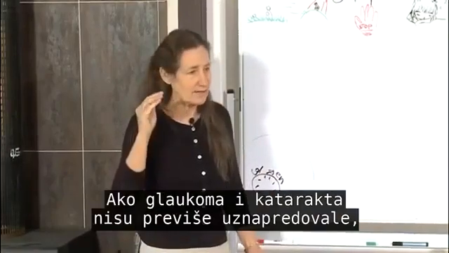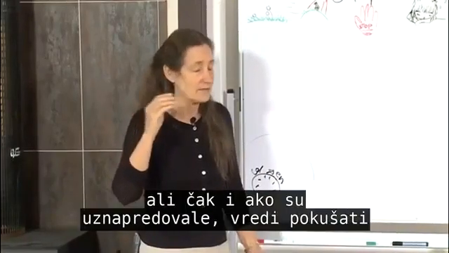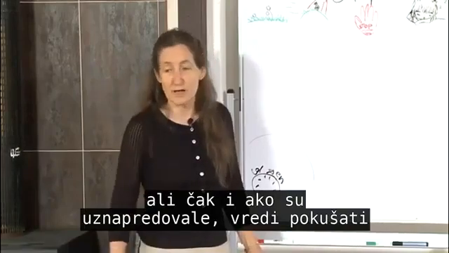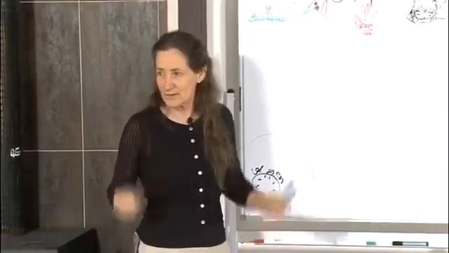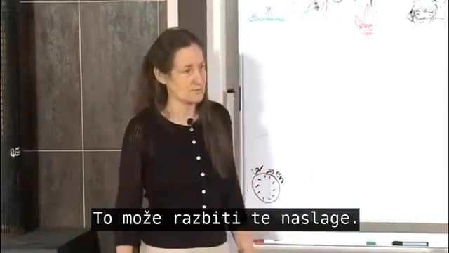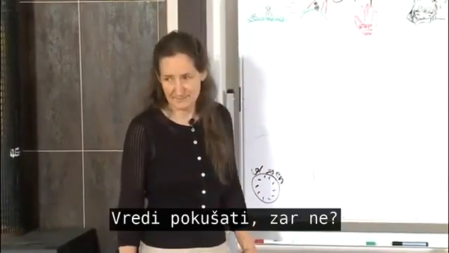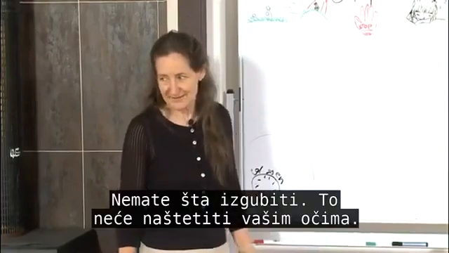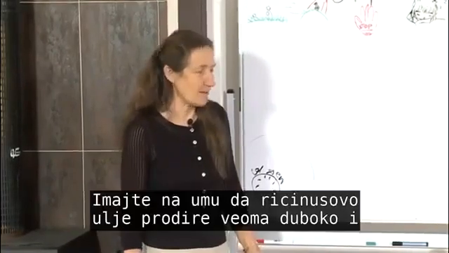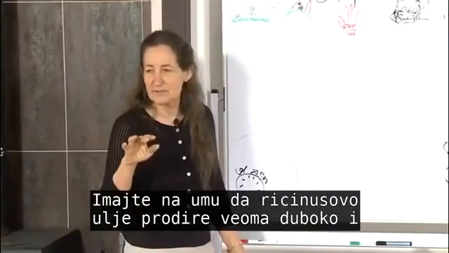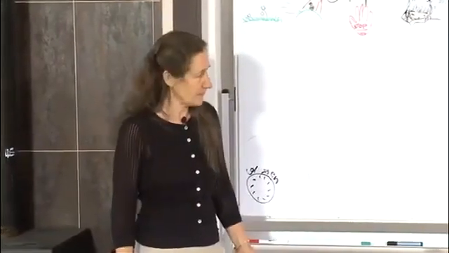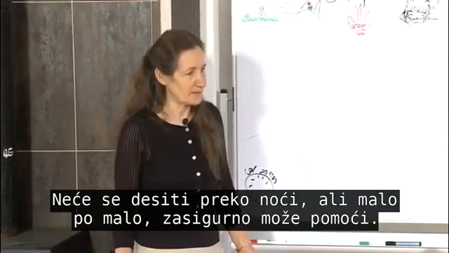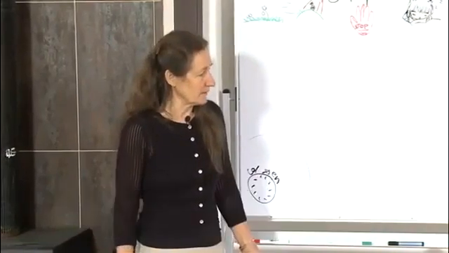Now, if glaucomas, cataracts aren't too advanced, and even if they're advanced, this is worth a try, 1 drop of castor oil in each eye before the person goes to bed can actually break down those deposits. Worth a go, isn't it? Got nothing to lose. Will not hurt your eyes. Remember, castor oil penetrates very deep and it cleanses and breaks up those unnatural formations. Won't happen overnight, but little by little they certainly can.